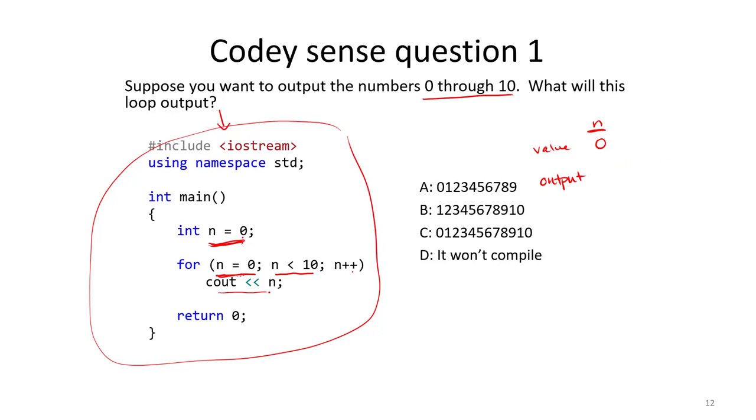And you'll see what's going to happen here is when n is equal to 0, our loop starts, we output 0. And just the number, no new lines, no formatting. Then we increment n to 1, and we repeat our loop, output 1 to the screen. And we keep repeating. So notice n becomes 2, we output 2. Then n is incremented to 3, we output 3. And we go all the way up.